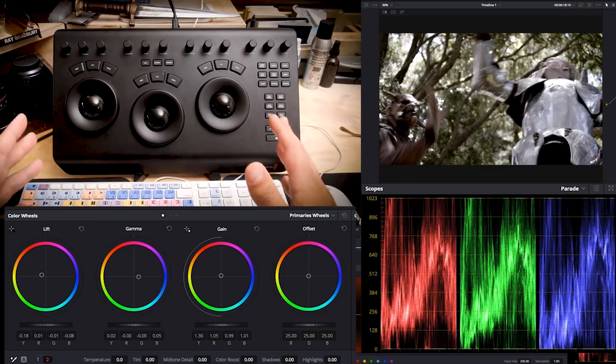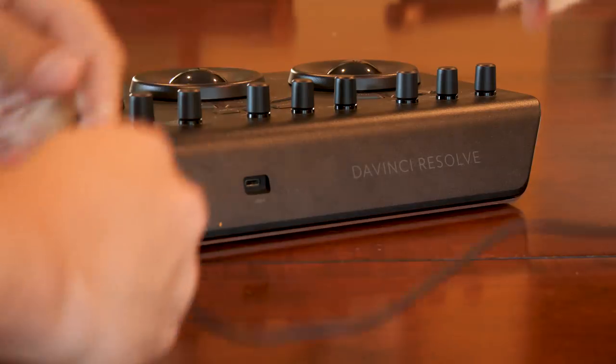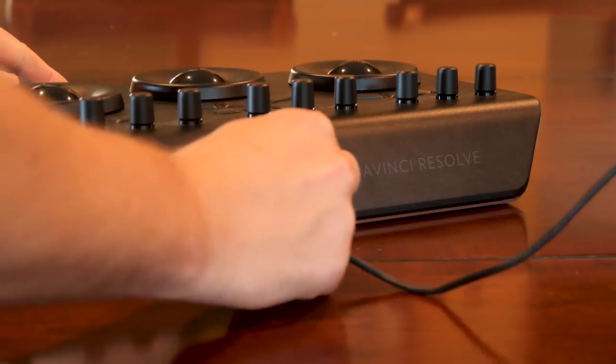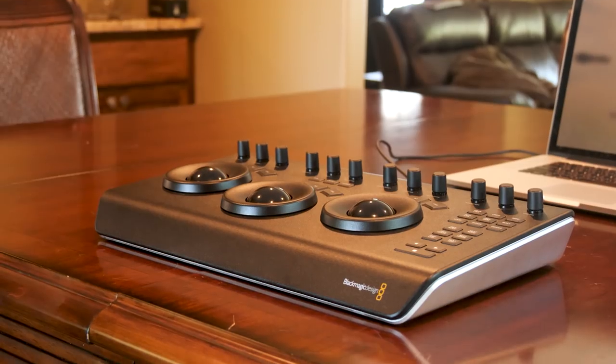Everything is here. And again, it's not designed for it, but this is kind of how I want to work. And the size of this thing is actually pretty attractive. I mean, if you look, it's shorter than my keyboard, and it travels pretty well. Like I said, it's so durable and sturdy, I wouldn't mind throwing it into a bag or a Pelican case to travel with. And the fact that it connects with one USB-C cable for both power and control makes it a real attractive field kit.